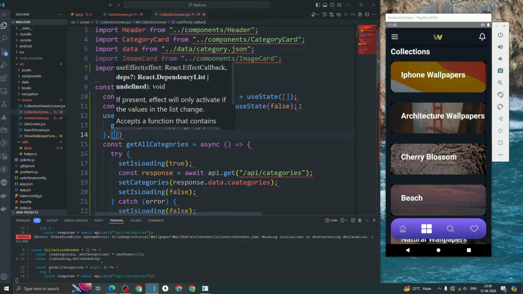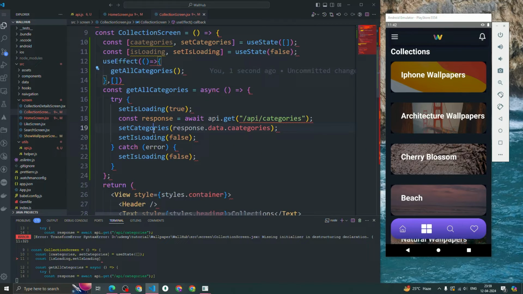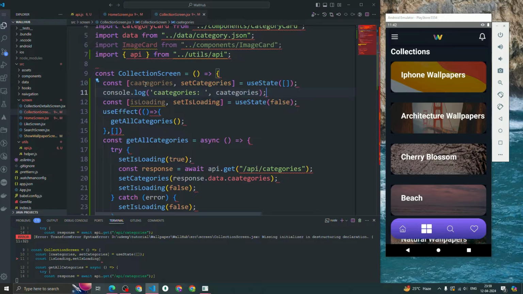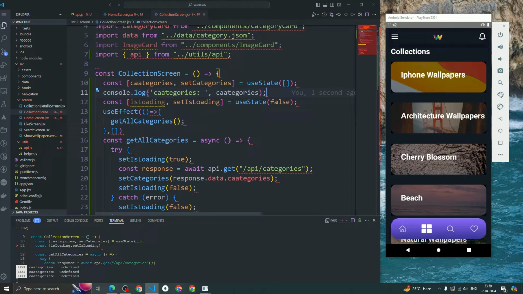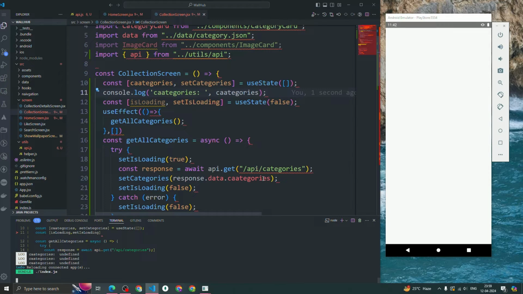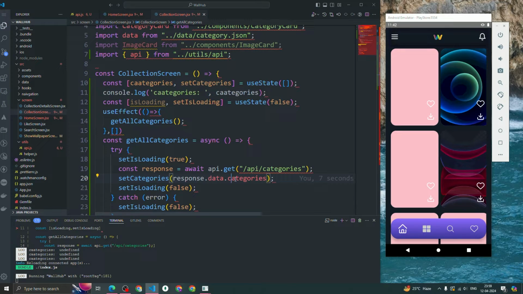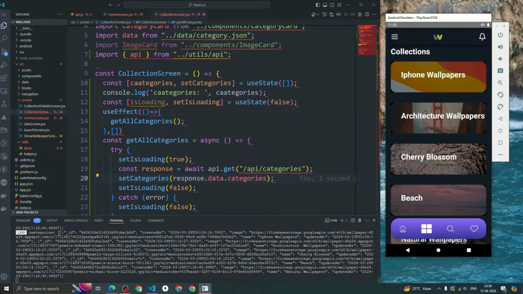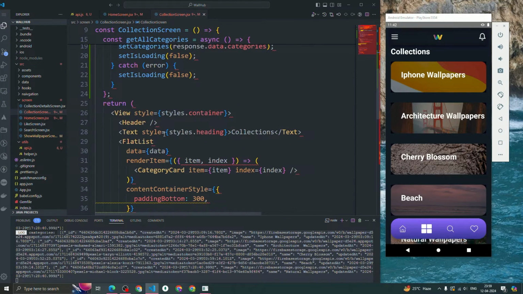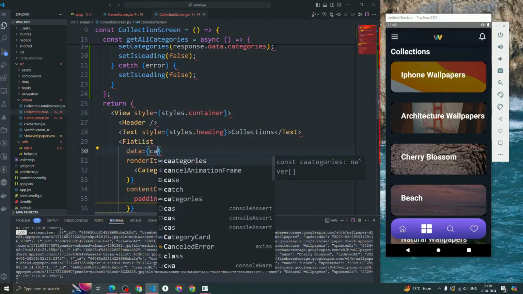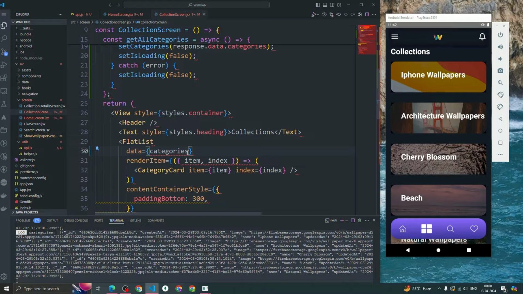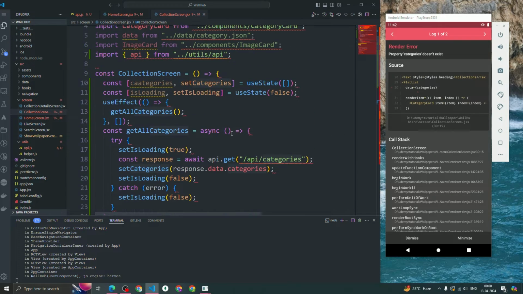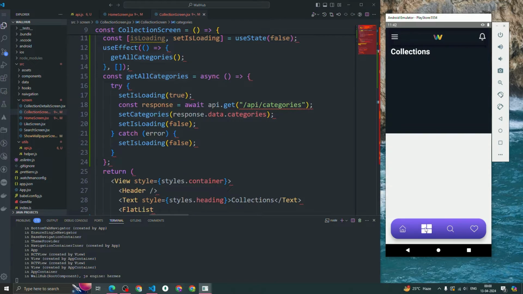Inside this we're going to call the function getAllCategories, and inside useEffect we have to pass the arrow function as well. Okay, so if I console log the categories, you can see that we are getting undefined right now. There's one typo which I made, I mistyped categories. So let me fix that. Now as you can see we are getting the categories data. All right, so let me remove the console log. Currently we have dummy data. Instead of dummy data we're going to pass the categories. And if you see that category doesn't exist, it's called categories. So we are passing the categories here.